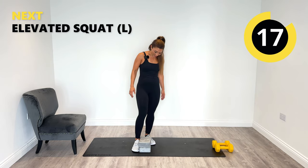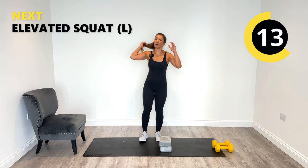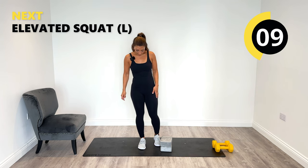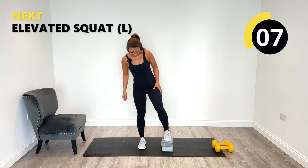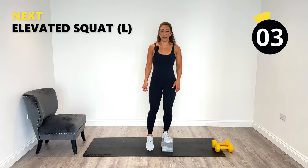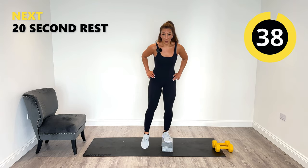Okay, let's switch it over. Legs, they really do take it out of you, don't they? Very much so. Left side, biggest muscle group, lots of blood and energy going to the areas. Okay, down step, push up.